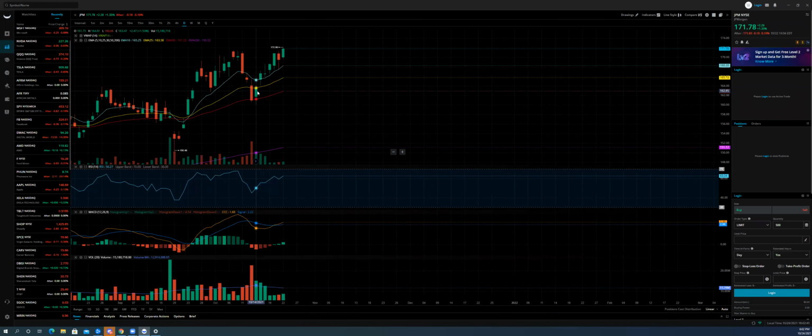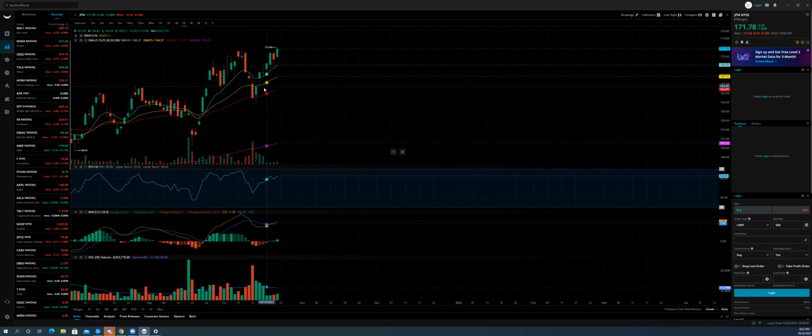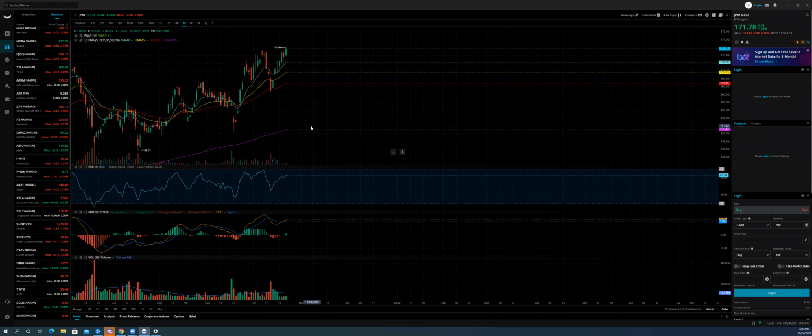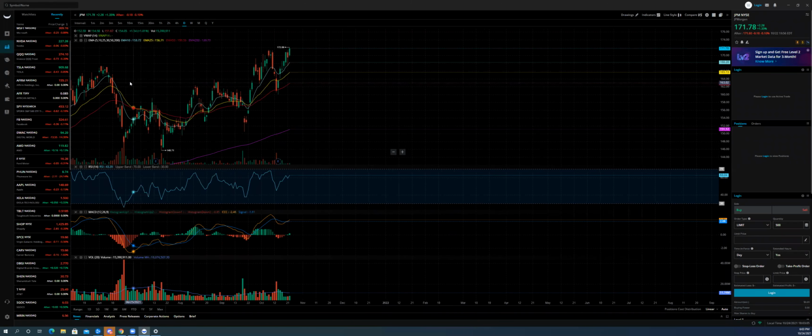We see the same thing in here with JPM, right? 1, 2, 3. If you don't want to get in on this doji, get in on this candle right here. 3, and then you have 4, and you have 5, right? Same thing. 1, 2, 3, 4, and you get in here. You can take profit here. Same thing here, you can see 1, 2, 3, and you play that method. You'll most likely be profitable all the time.